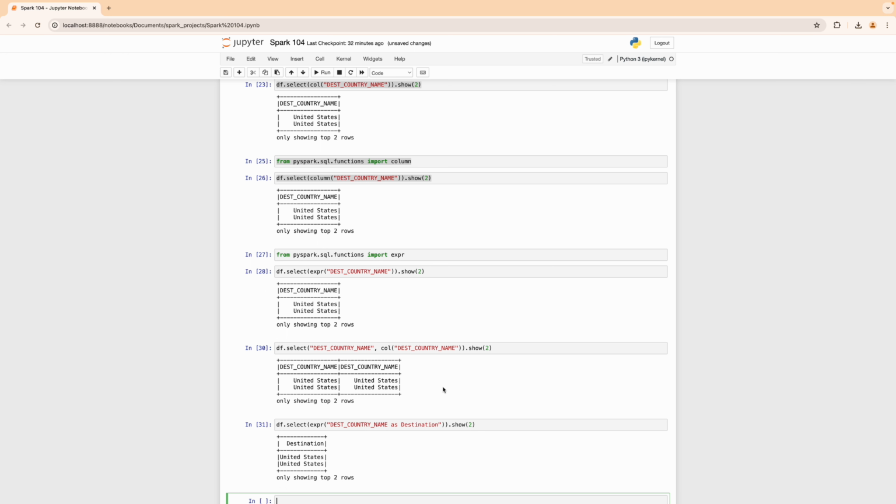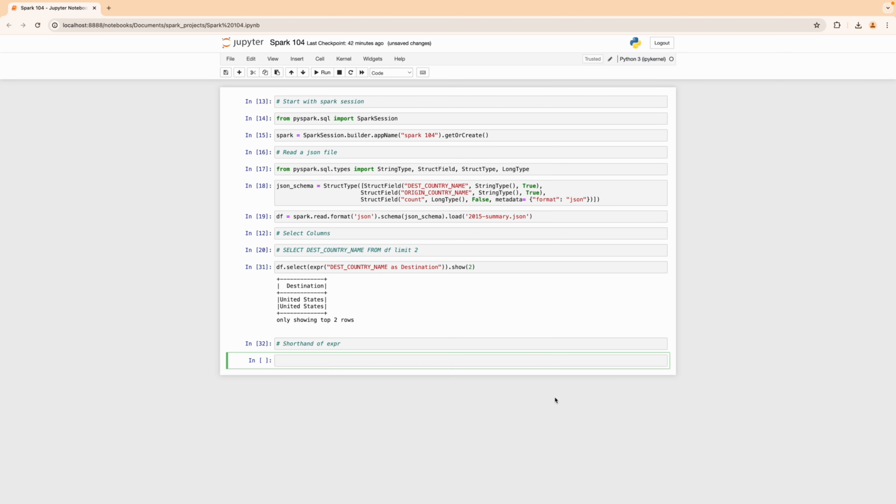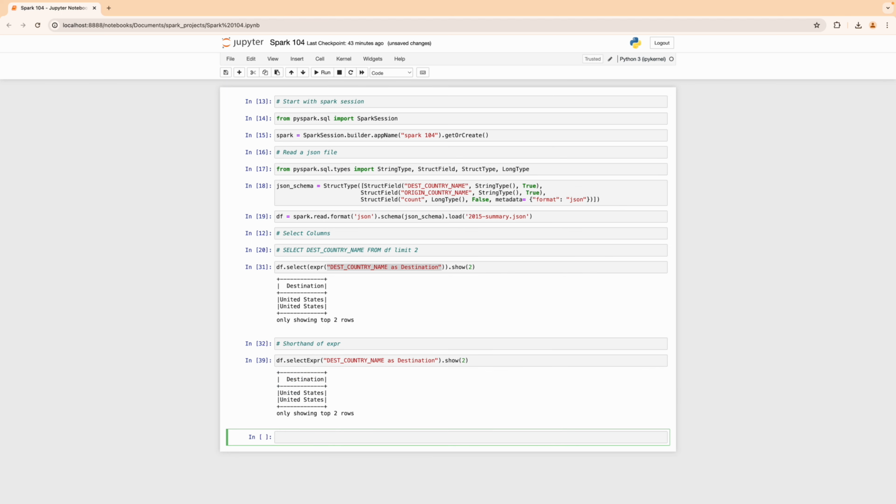You can also do other expressions with the expr. Let's go through them in a bit. There is a fifth way also to select a column or reference a column in a data frame. It's just a shorthand of expr. You do select expr and then give the expression which we used to create an alias, like this, put it inside this and do the show on that. So this is the fifth way, and this will mostly be used to define complex expressions if there are any, but these are the 5 ways to generally reference a column.